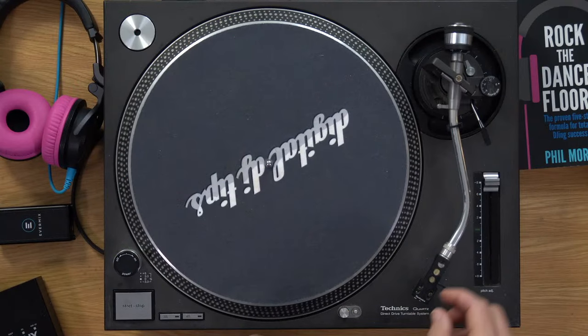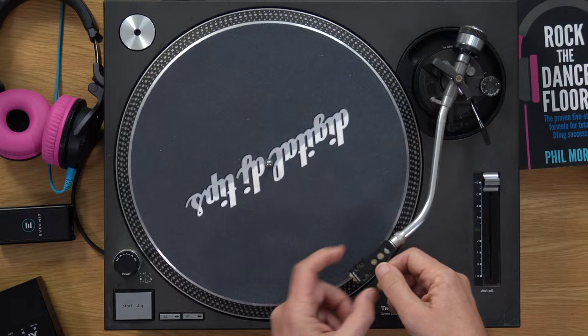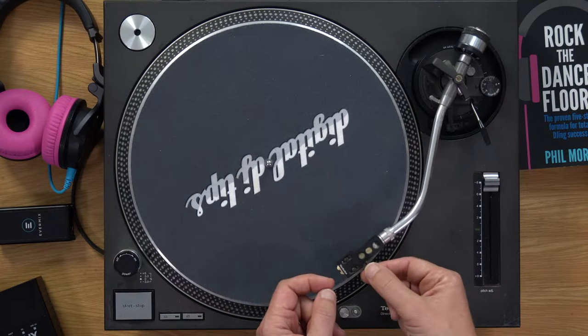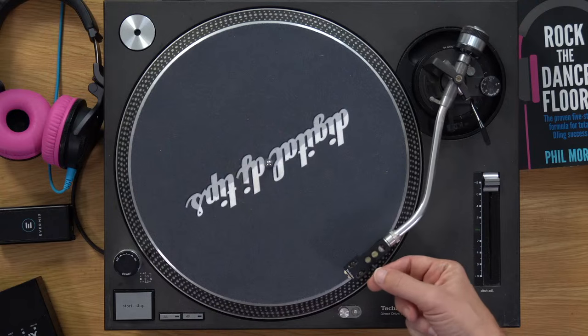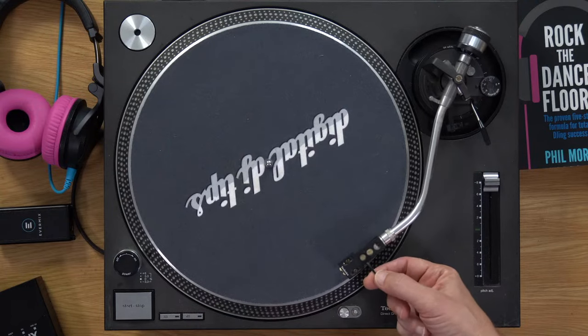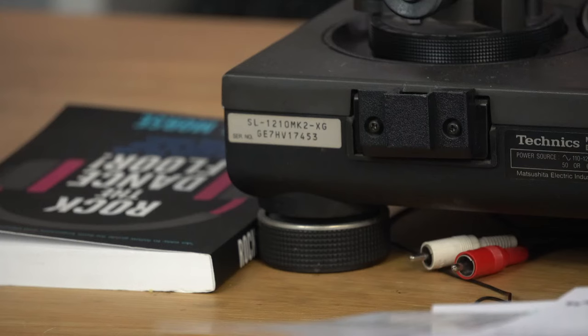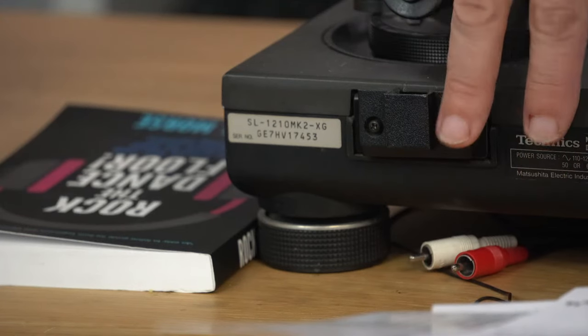What's actually happening is that there's a magnet in here and a tiny coil of wire, and the stylus is moving the tiny coil of wire. Like I'm making it jog here like this to demonstrate that. It's kind of vibrating it a bit, and that little vibration creates a tiny electrical current that is then sent out of the back through these wires into a preamplifier.